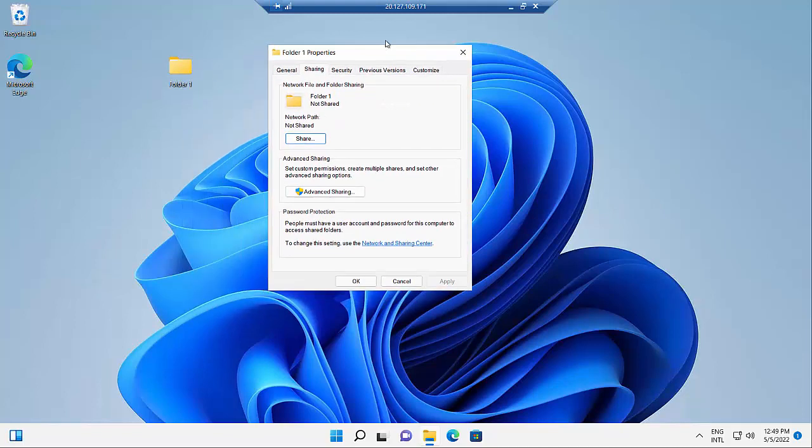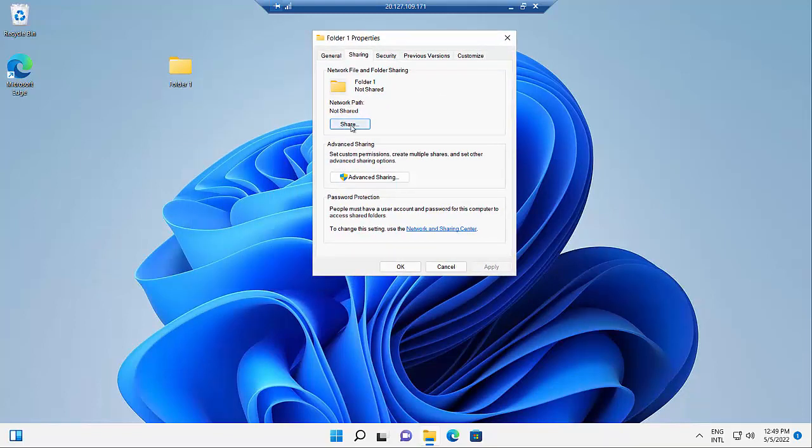And once you do that, there's two options here. You can click either on that button there. That is considered simple sharing. So if you hear about that in your manual, or in the exam, simple sharing is that one there. Then, of course, you get advanced sharing. They're very much the same. Advanced sharing just gives you a little bit extra options.